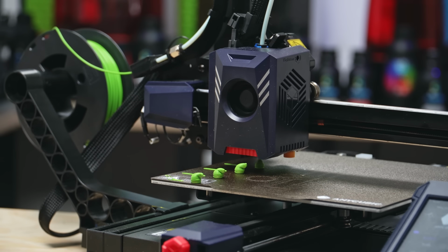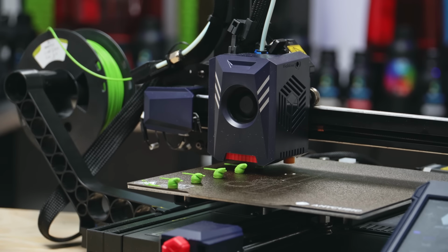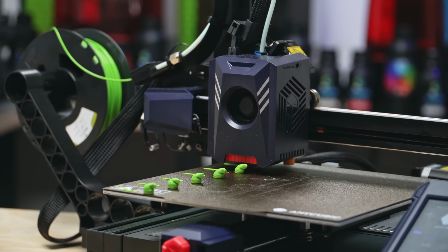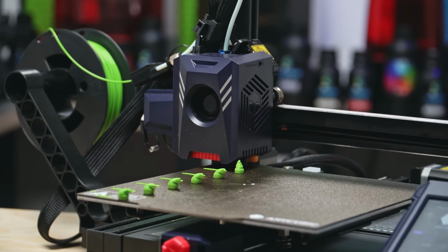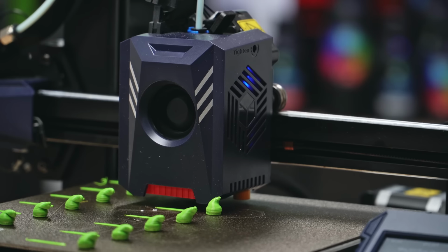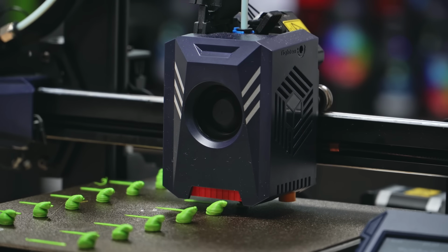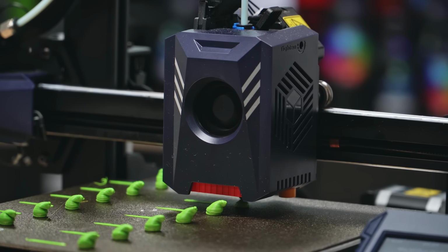So we did a little flow rate test between 20 millimeters cubed per second and 32 millimeters cubed per second. At 26 millimeters cubed per second, the flow rate goes down to 90%. At 28, it goes down to 85%. 30 was 81% and 32 was 73%. I think 10% is kind of the limit where you're gonna step into really bad extrusion. So I'm gonna take that. I'd say 26 millimeters cubed per second is the limit for this hot end.